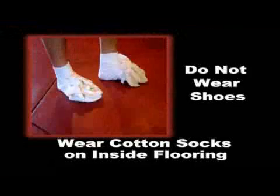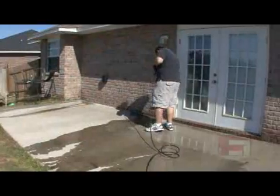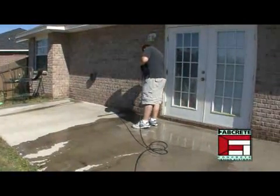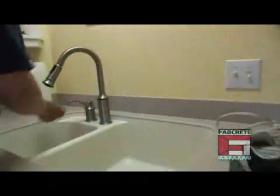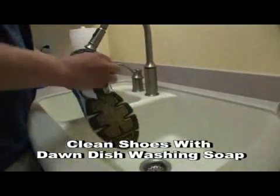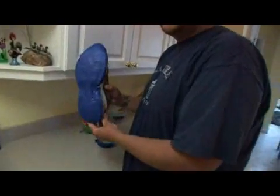It's important. Do not wear shoes on the floor after it has been cleaned, or during or after staining, or during the sealing process. The cotton socks are not as much an issue on outdoor concrete. However, be sure not to impregnate the stain and mess it up with your shoes and the oils from your shoes. When doing an outside job, it is often easier to use gym shoes than socks, but you must have your gym shoes clean of all oil and debris. To do this, clean them with Dawn dishwashing soap, and then if necessary, put some tape on the bottom of them before walking on the surface.